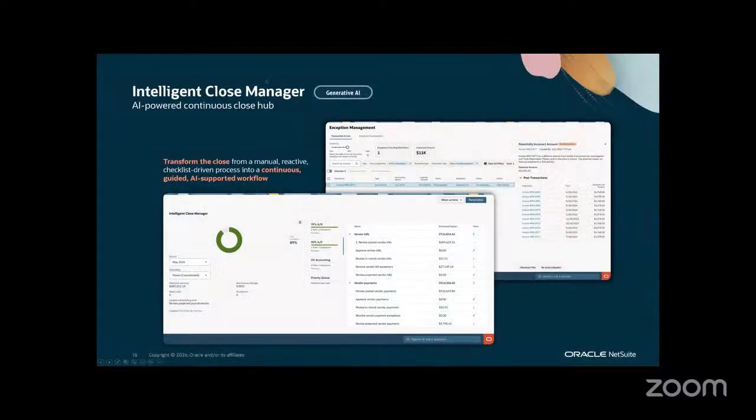And so we did take a look at the Intelligent Close Manager. This is available in your current version of NetSuite to place as a portlet on your dashboard, where it's going to, again, review your accounting, AR, AP tasks. It's going to identify through generative AI insights some of those larger variances or priority tasks. You can assign tasks out to people on your team, making sure that you're always moving toward your close, helping teams be more efficient and making sure nothing falls through the cracks.